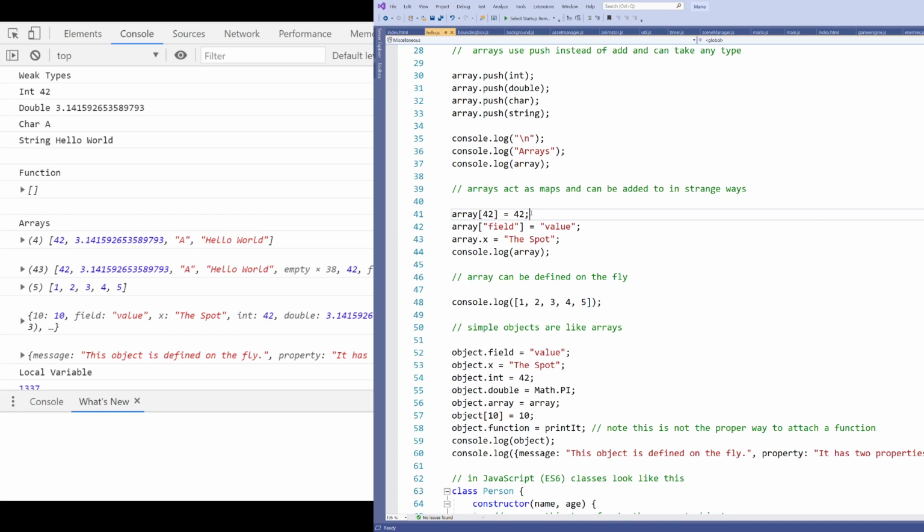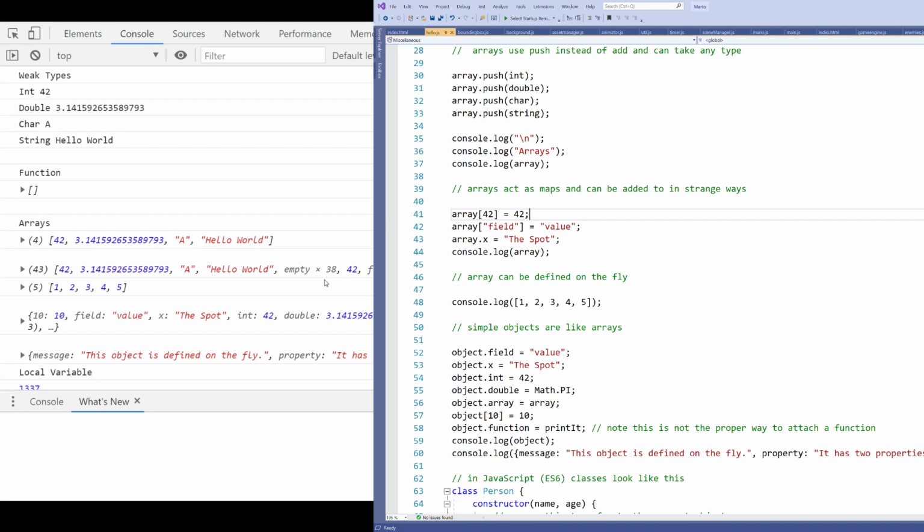You can see that my next array, when I output it a little bit later on, is this one here. When I output this one, it looks a little bit different. It says the 4 pieces that I wanted, and then it says empty times 38. That means there are 38 empty spots, and then there's the 42.